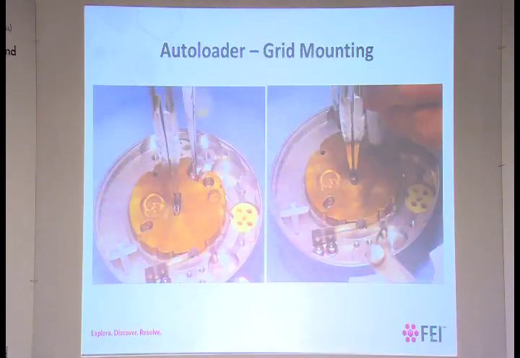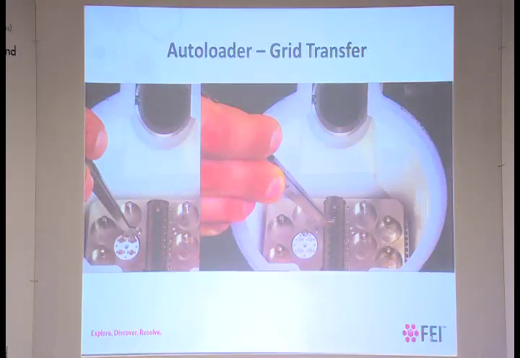So all this is done under liquid nitrogen, but here it's done dry, so you can see what is going on. Here we have that grid that we showed earlier, and here is that little autogrid that we mount the grid into. We then use this white tool to fix that little clip onto the grid such that we have our mounted grid. We then put that in, for example, a container. And then this is now our mounted grid.